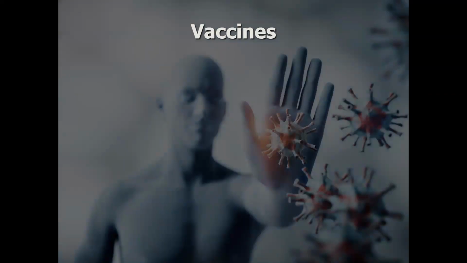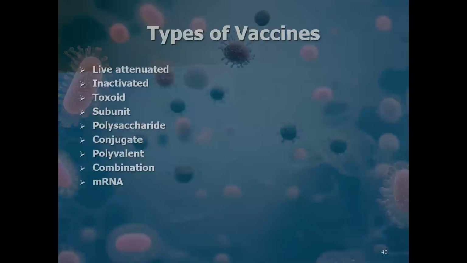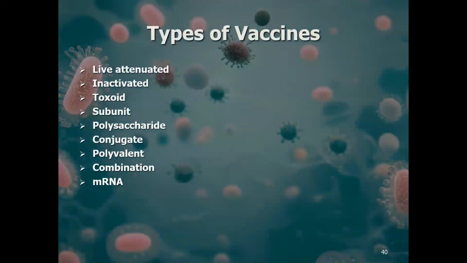Now that you have a working understanding of the immune response, let's get into vaccines and immunization. The goal of immunization is simple: to produce active immunity without developing symptoms of the disease. There are various types of vaccines. There's the live attenuated, which is created by reducing the virulence of a pathogen, but still keeping it viable or live. Attenuation takes an infectious agent and alters it so that it becomes harmless or less virulent.